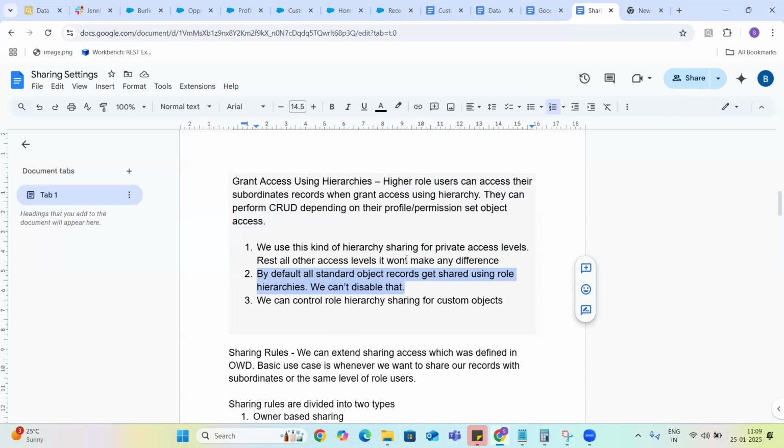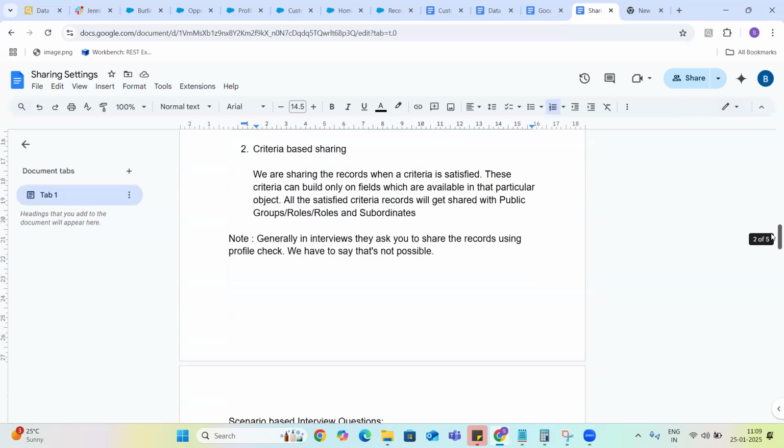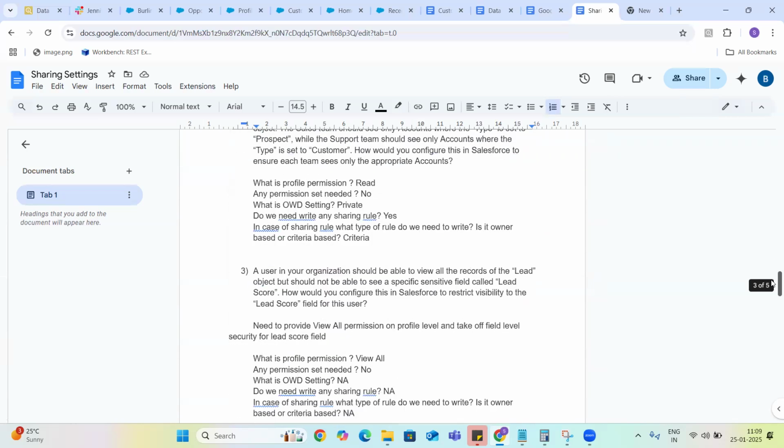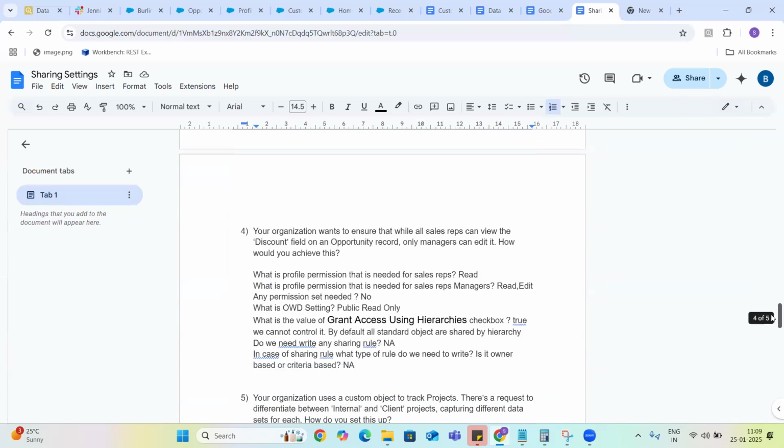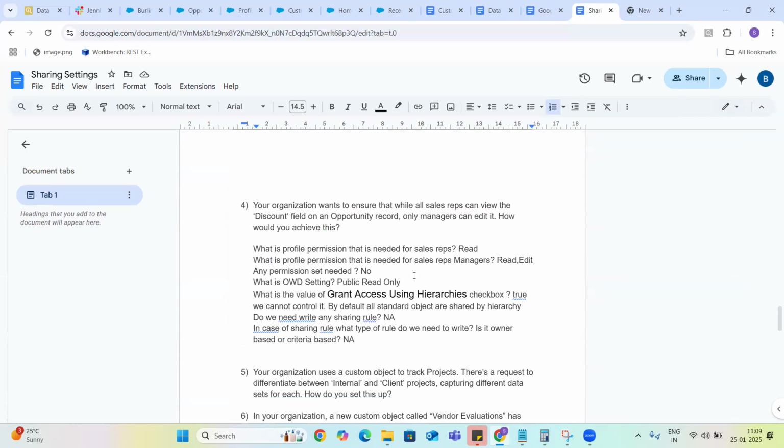For the rest of the access levels, it won't make any difference whether you select it or unselect it. In this case, you need not think about role hierarchies because this is public read only. But in interviews, they will explicitly ask you just to confuse you, and we have to explain it.